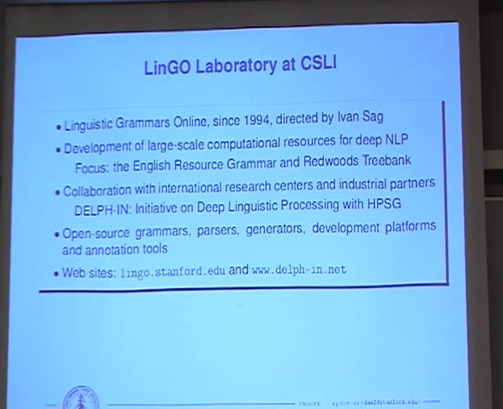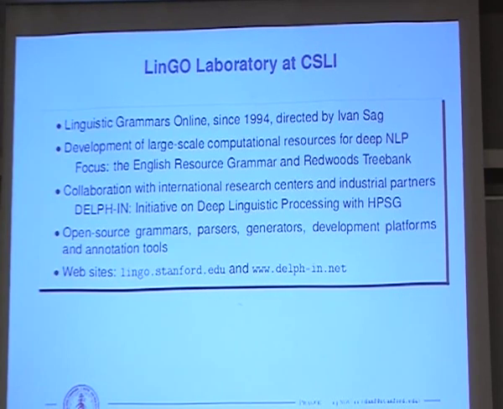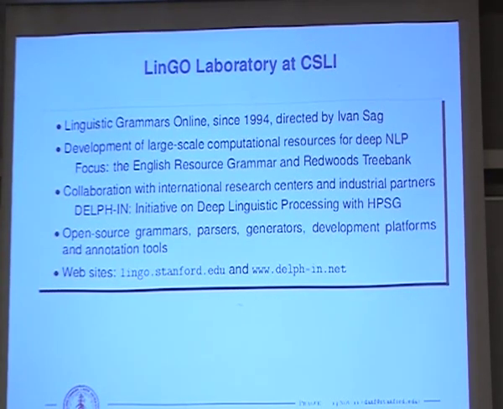We have mostly focused on English. That's not surprising. We're in California. That's one of the languages spoken there, more or less. Spanish is also spoken. It's the other language I kind of speak. But we have excellent colleagues in Barcelona who speak a kind of funny version of Spanish. They call it real Spanish. And they are building resources. So in this case, we are collaborating across the water on that second language.